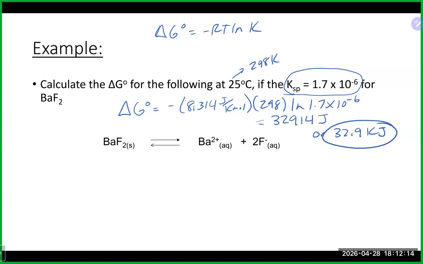Again, here things hopefully do make sense. I have a small value of K, which means I mainly have reactants, which would probably mean I should end up with a positive value here for delta G, because this reaction is probably non-spontaneous, going to hang out at the reactant side versus the product side in this case. Any questions on that there?